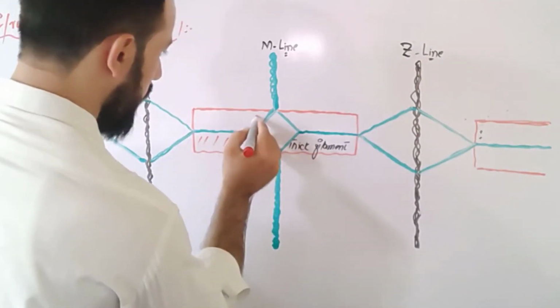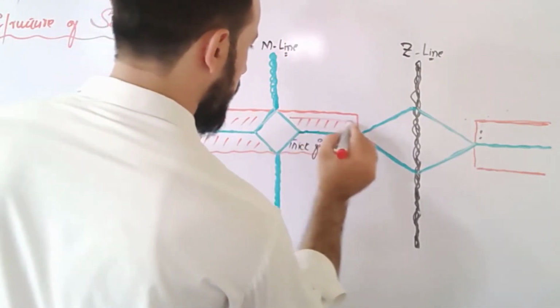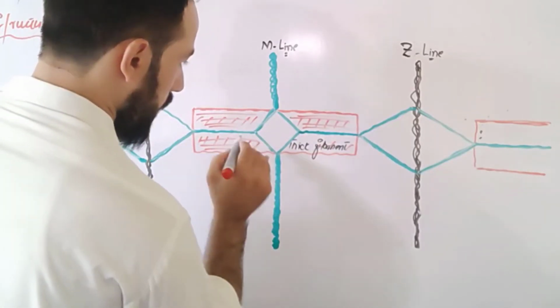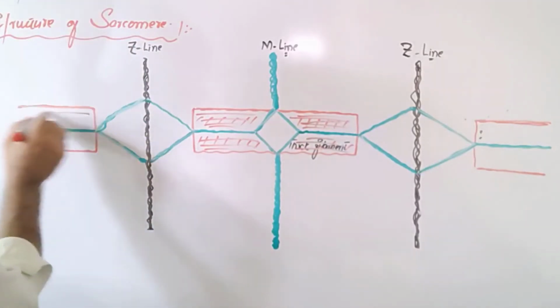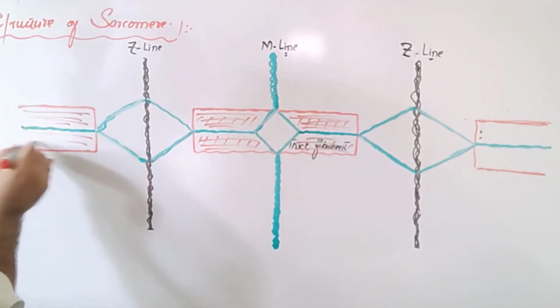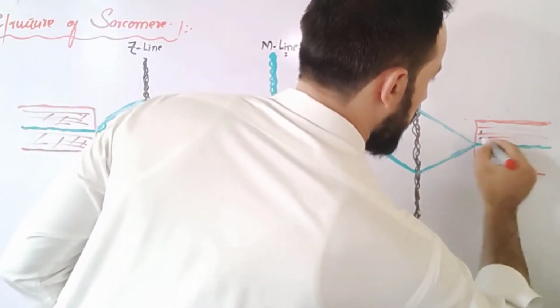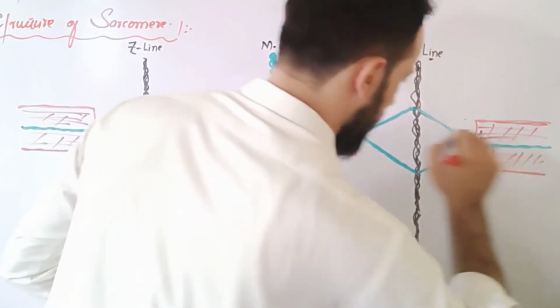Okay, now this is our whole thick filament. Okay, let me shade it like this. So these contain protein filaments, and all these proteins are contractile in nature. They contain myosin, friends, proteins, my friends, like this, right? So all these are your thick filaments. I hope you are understanding me. So these are the thick filaments.